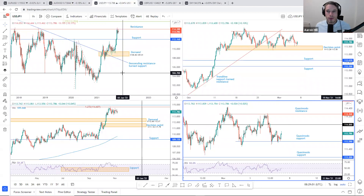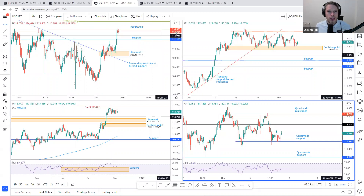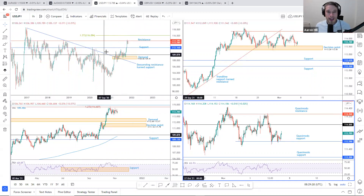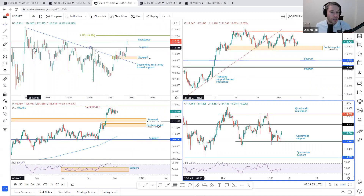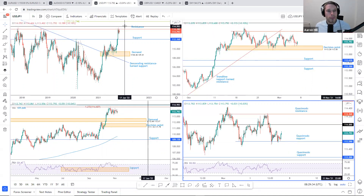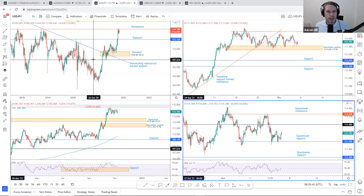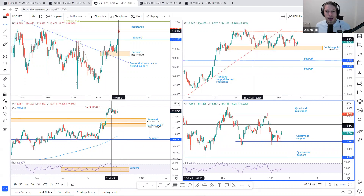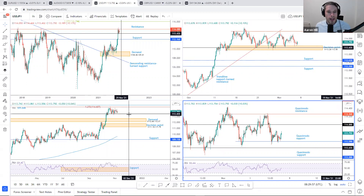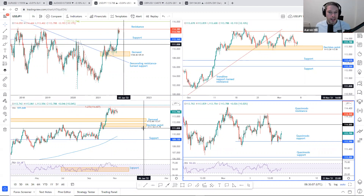On to the dollar-yen. There's not really much to report here, as we have been reasonably stale since about October 20. Nevertheless, we are still testing weekly resistance at 114.38. This is a key level — should we break above this, bear in mind it is a considerable resistance that has held price lower since the beginning of May 2017. A break above this is likely to raise a few eyebrows. Further buying north of here is likely to target the 127.2% Fibonacci projection at 116.09. On the daily timeframe, we are still held lower by the Fibonacci structure around 114.61. Further downside on this timeframe has supply-turned-demand at 112.66–112.07 as a target, closely shadowed by a decision point at 111.18–111.79.